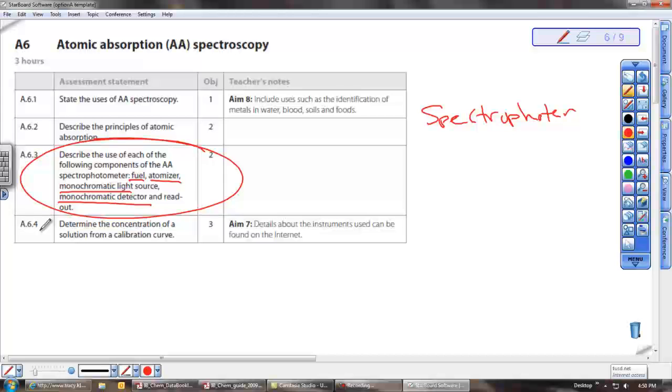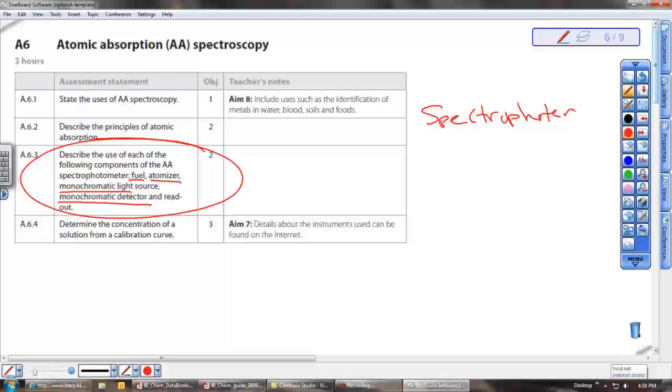It works just like a spectrophotometer in that you determine which wavelength to use. You shine that wavelength through, and just like in the first slide of this sequence, some types will be absorbed, some types will not go through. And the detector will detect what gets through and what is absorbed, just like the spectrophotometers. Okay?